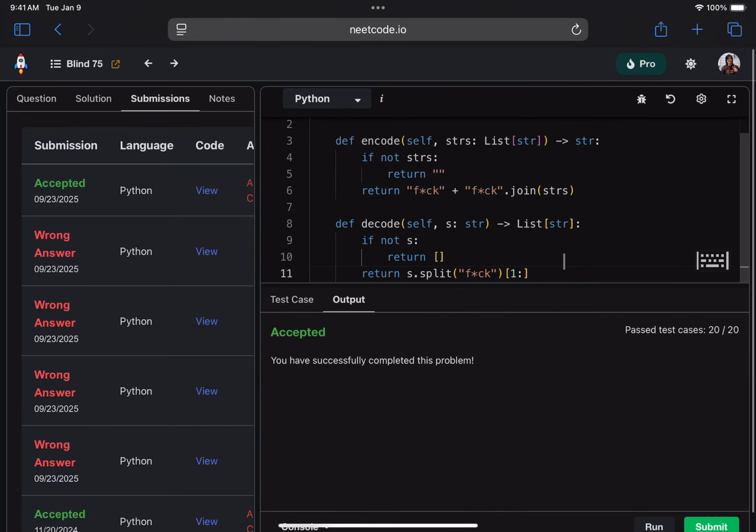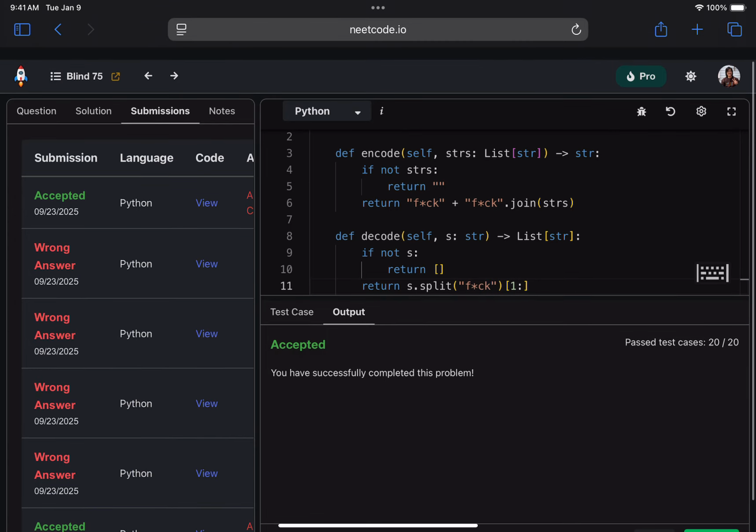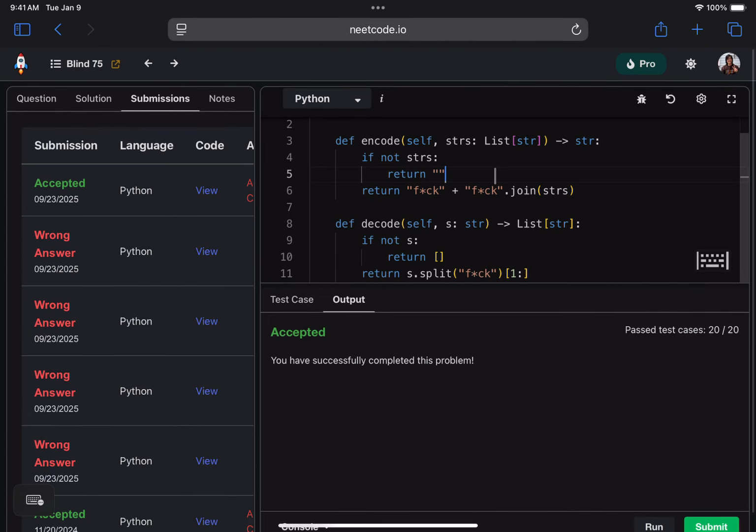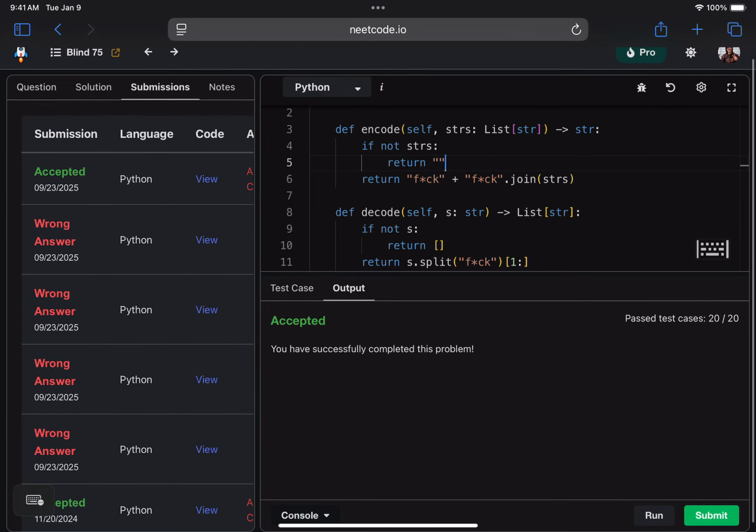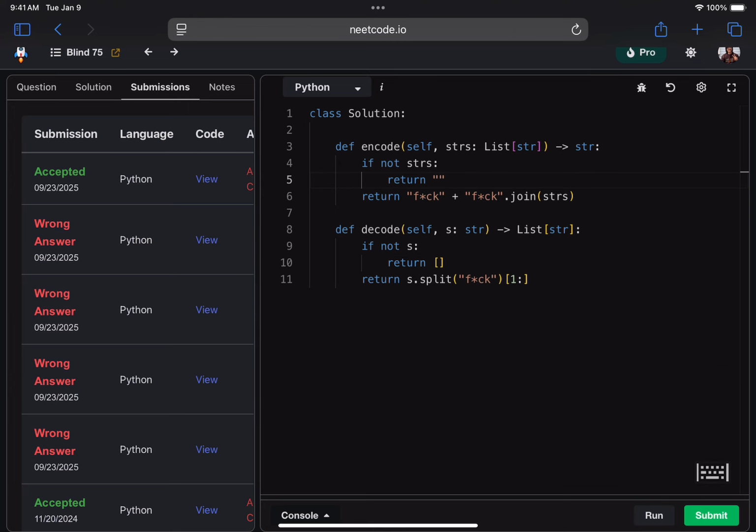So essentially what this does is it lets us distinguish between an empty string and a completely empty list, which are distinct things. This way we catch up here with these if statements whether we started with an empty list.